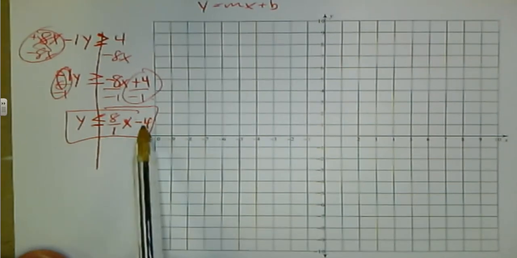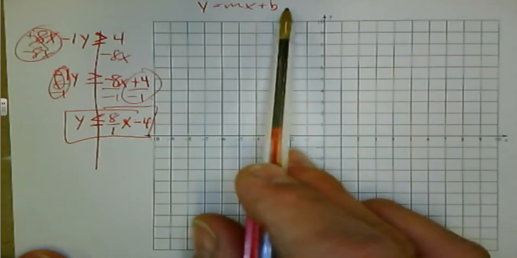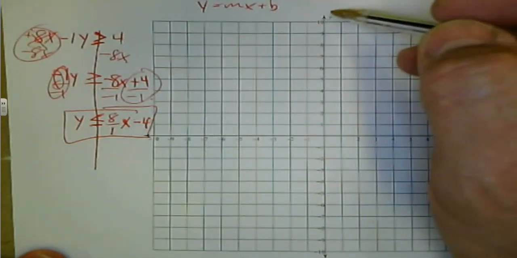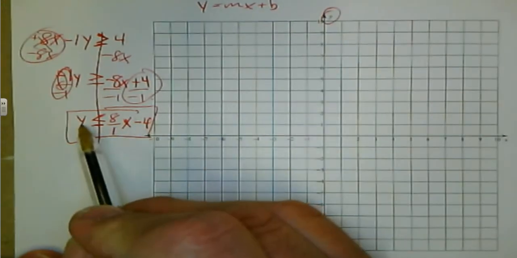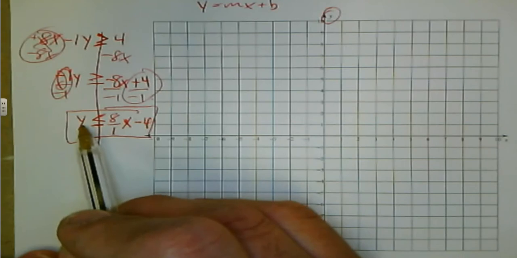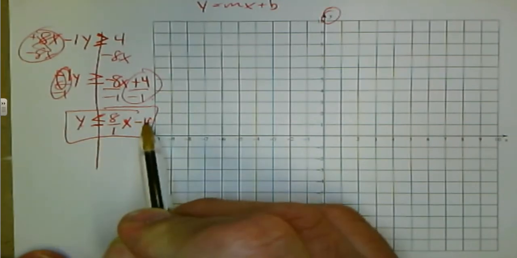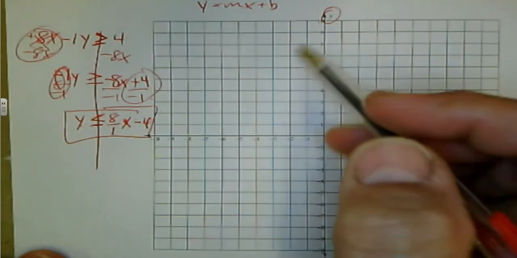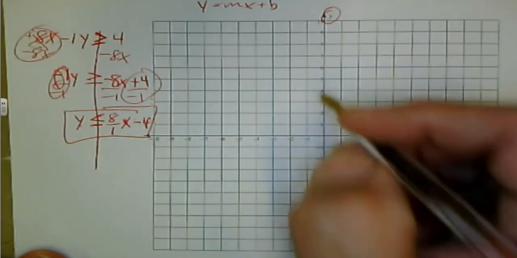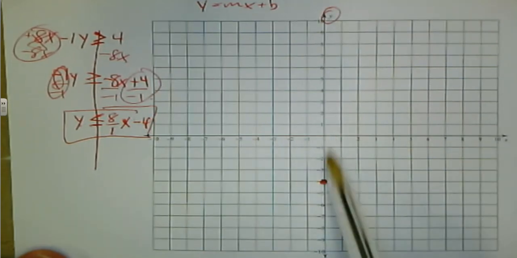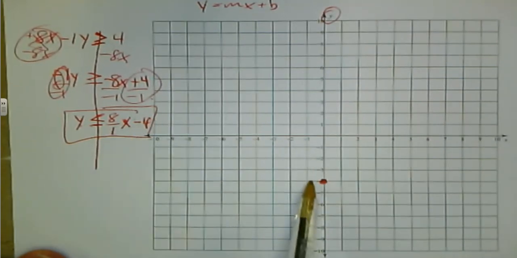All right, so we're going to go to negative 4. That is our y-intercept. That's what the b stands for, the y-intercept. That's where we're going to put our first dot on the y-axis. Since it's being solved for y, that is the y-intercept. Does everybody see that? If that number's a y, that's where we put our first dot. If it's an x, that's where we put our first dot. But we'll see one of those here shortly. That's usually the ones that don't have a y. So I go to negative 4. That's where I put my first dot.